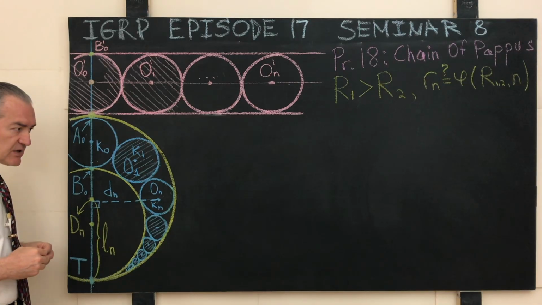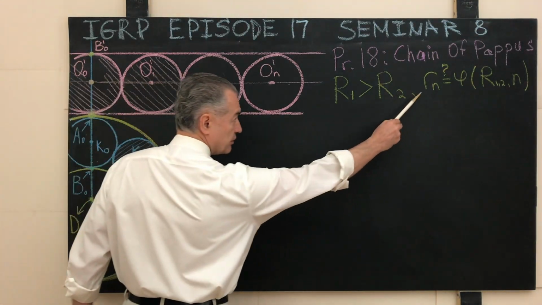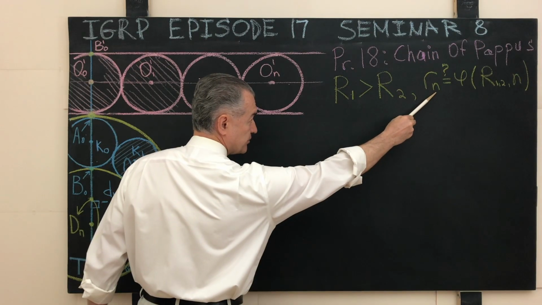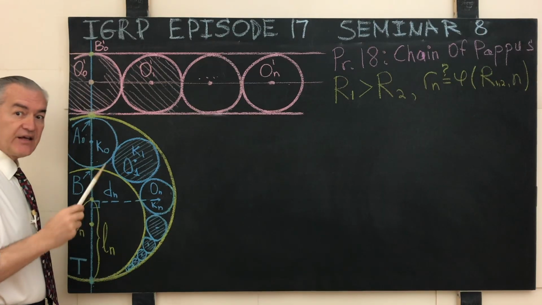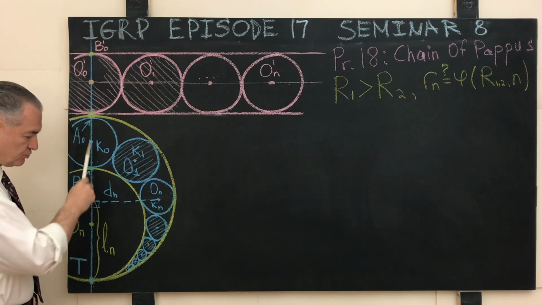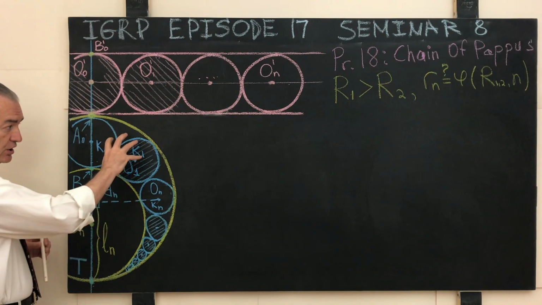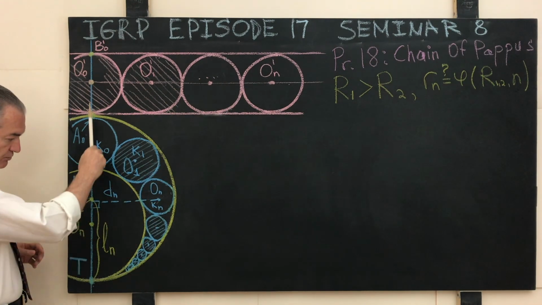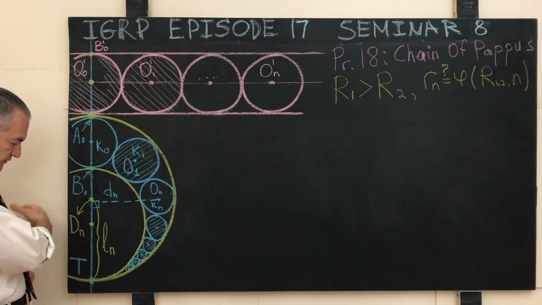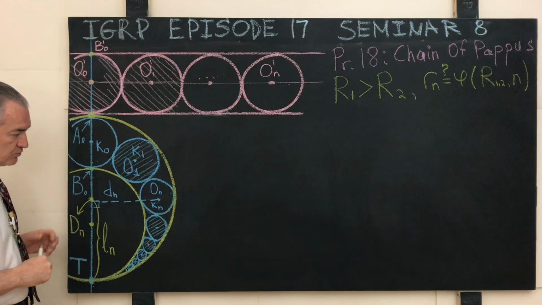Consequently, the objective or the challenge in the chain of Pappus problem is the following. Let us say with the lowercase r and the subscript n, we will designate the radius of the nth inscribed circle. And due to the symmetry of the arrangement, it is evident that our family of inscribed circles will grow to the right of, let's say logically to the right of the line of centers and to the left. I do not show it on the board, but in the upcoming professionally made diagram you will see that.